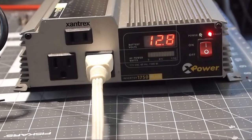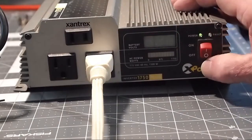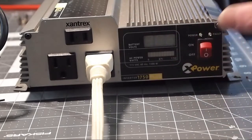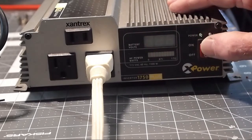So when I turn this on without any load on it, it's showing us the battery voltage of 12.8. And when I load it, nothing happens because I'm now putting just 750 watts at 120 volts on there. Now watch what happens when I leave the load on. I shut the inverter off. Watch these two displays because you'll momentarily see here the load being shown and you'll quickly see it before the inverter has the low voltage cutoff. And you can see what happened there with the voltage. Watch the voltage drop until the inverter shuts off.